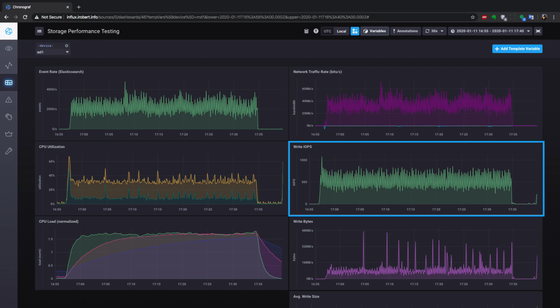We do see more IOPS also from this particular array than we did from the single drive. That's to be expected, right? If each drive is doing about 120 to 150 IOPS, then overall the array is going to be able to handle a bit more than that. I think we see that here in this scenario.